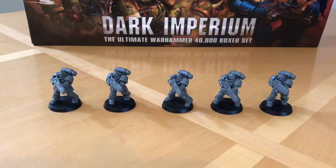Fans of the Horus Heresy and Warhammer 40,000, thank you very much for joining me for a model build and rules review of the Primaris Space Marine Hellblaster Squad from the Dark Imperium box set. I continue on with my review of the miniatures from the new Warhammer 40,000 starter set, looking at the new Primaris Space Marines. Today we're looking at the heavy shooty option of this group, which is called the Hellblaster Squad.